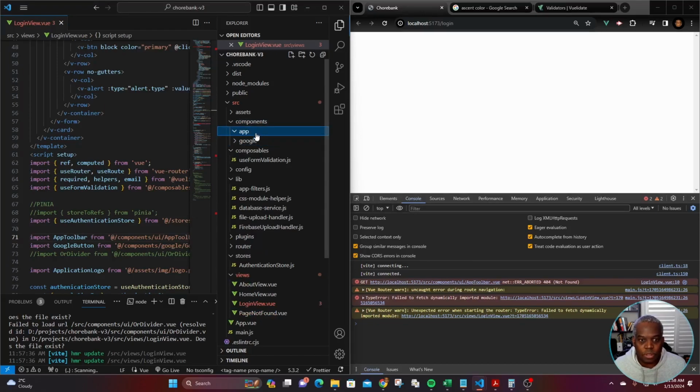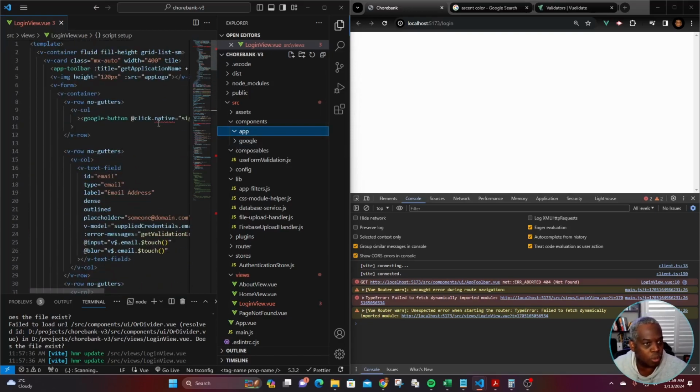So app tier components, I need them in a subfolder under components called app. And then as we go through different components that are not necessarily at the application level, but more of a particular domain level within the application, I put them in subfolders under those domains. So in the case of the app toolbar, which we use here, that was one of the components that I've actually kind of rewritten a bit.